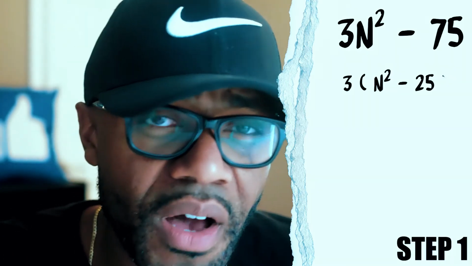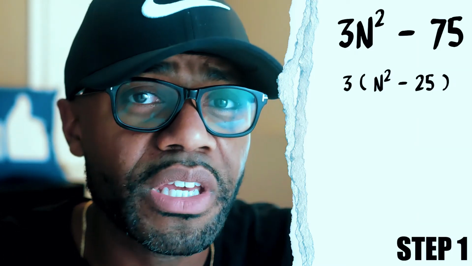What we can do is look for the greatest common factor, that we found in the first part of this episode, to get two perfect squares in a binomial form. So with the expression 3n squared minus 75, we can just pull out the greatest common factor between both these terms, which would happen to be 3. Pulling 3 out, you'll be left with 3 parentheses n squared minus 25, because 25 times 3 gives you 75.